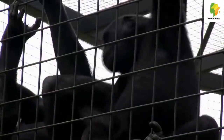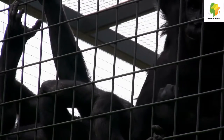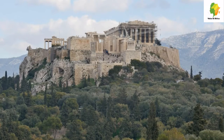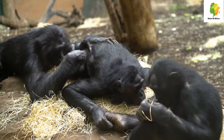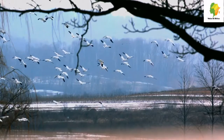The primary aim of the national park when it was founded was to protect the mountain gorillas who lived on the Virunga Mountains in the forested areas. In 1979, it was designated a UNESCO World Heritage Site. It is known for its exceptional biodiversity as it is home to more species of mammals, reptiles, and birds than any other protected site in the world.